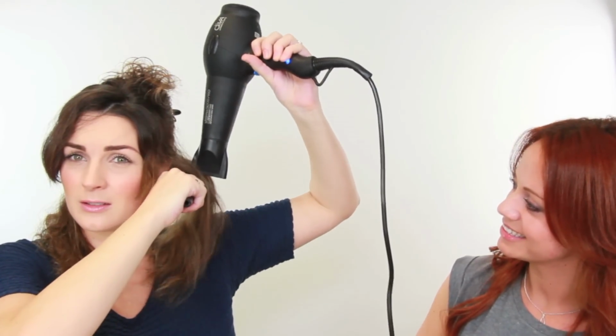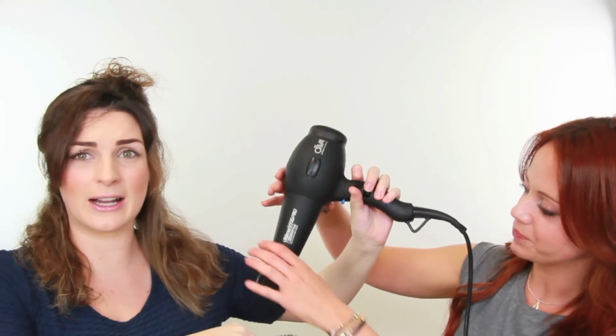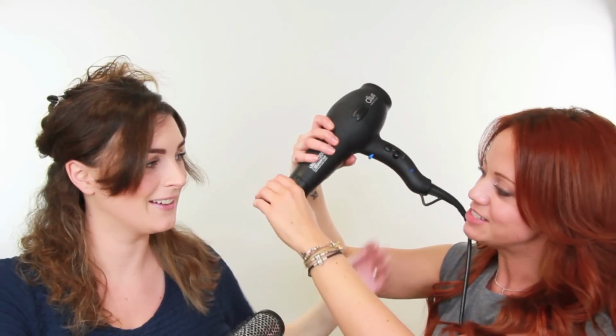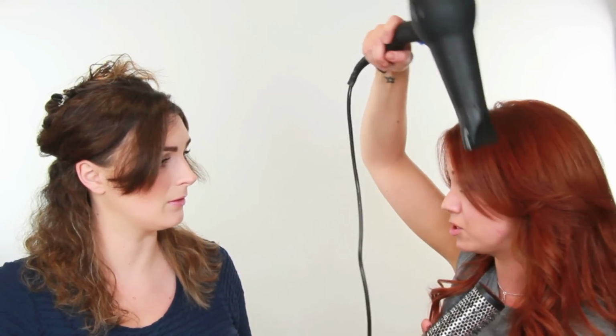So how do I get it again? What I would do is just turn your nozzle so it's flat against the brush. Everyone holds the hairdryer differently, so you will need to check when you're doing it yourself where the nozzle hits.